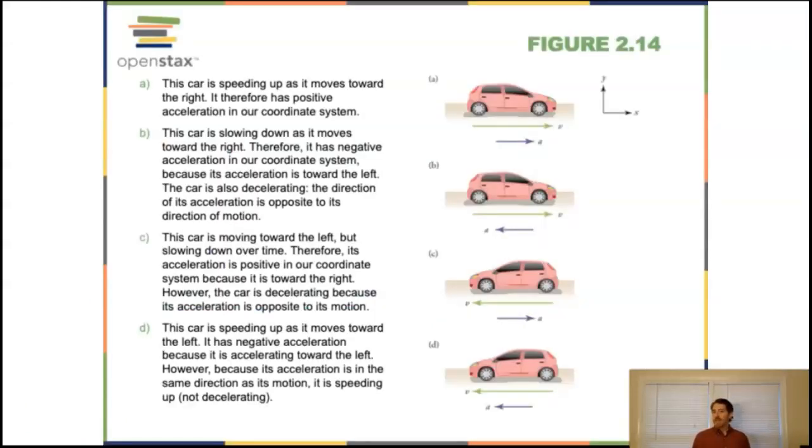Remember this slide from, I think, video 6? The point with this was that the acceleration and the velocity do not have to be in the same direction. The acceleration does have to be in the same direction as delta V. Mathematically, acceleration gets its direction from the delta V vector. And by Newton's second law, the acceleration vector will be in the exact same direction as the force vector. So force, acceleration, and delta V all will be in the same direction. But that does not have to be in the same direction as velocity. If it is in the same direction as velocity, that car is speeding up. If it's in the opposite direction of velocity, that car is slowing down.